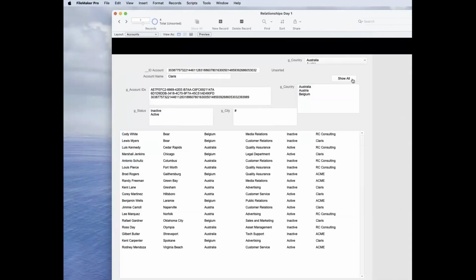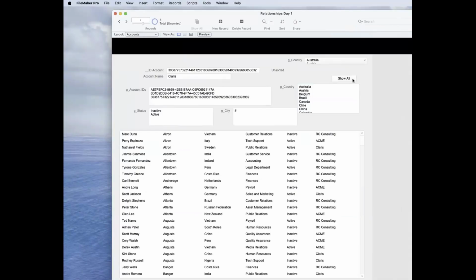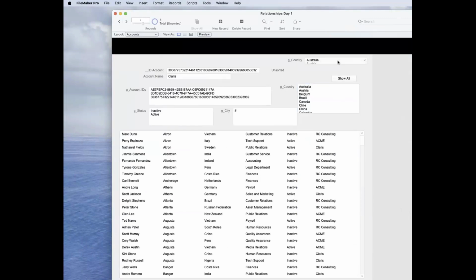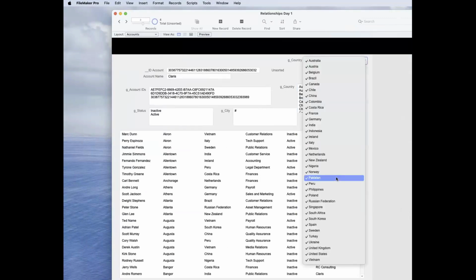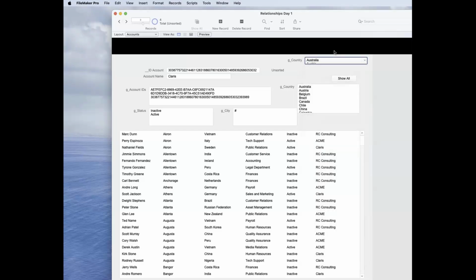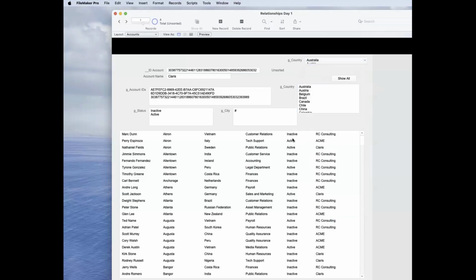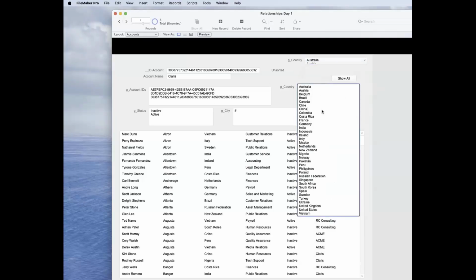But if you click show all, it will put all the countries that this value list is telling you. So if I put all the countries available in my contact table here, this relationship will show all the countries, right?